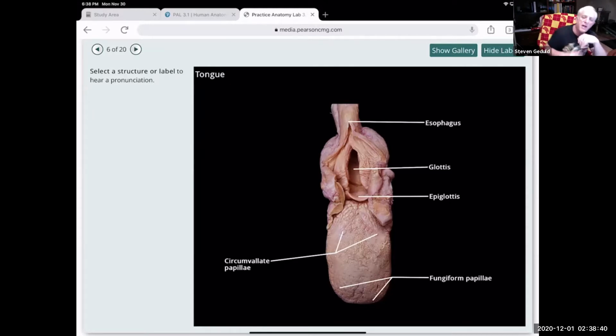Okay. The epiglottis. What's the function of the epiglottis? To close off the esophagus. Close. Trachea. Perfect. Close off the trachea. It opens the esophagus. Allows food to go in the esophagus. It closes the trachea by closing over the glottis, which is the opening of the trachea. So the epiglottis closes over the glottis, sealing off the trachea, allows the food to pass over the trachea into the esophagus, because the trachea is located anteriorly. So food has to pass over the trachea to get to the esophagus. Okay, so that's the function of the epiglottis.